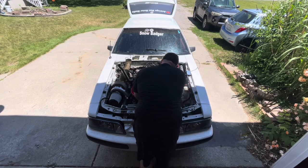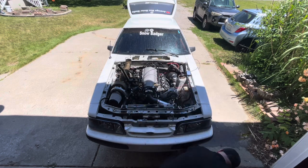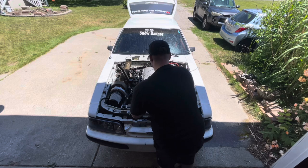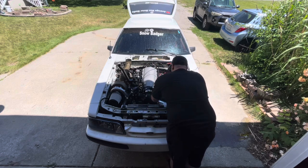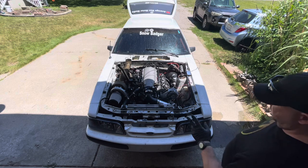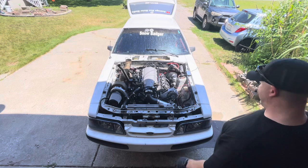Now that I have all of the distilled water out and the coolant is flowing out of the steam port hose, I reattached everything and I'm going to top everything off to make sure everything's good to go and everything is secured. So now we can finally go and actually start Snow Badger and run it on the coolant. All right, round two. I filled the water pump up, so let's see if that will get water flow and open up the circuit.